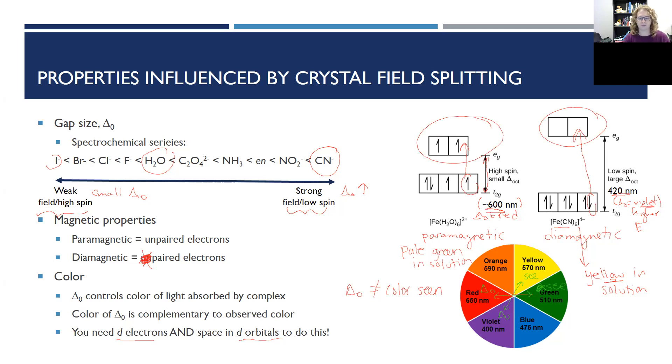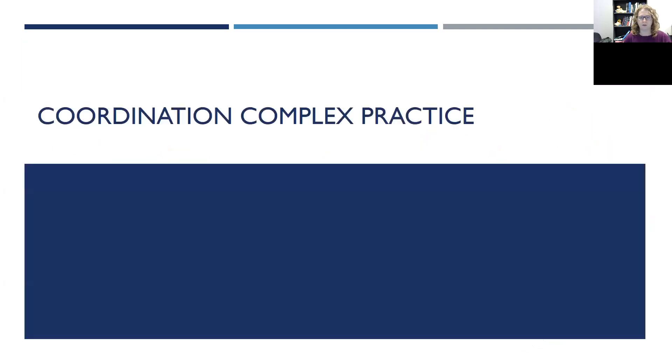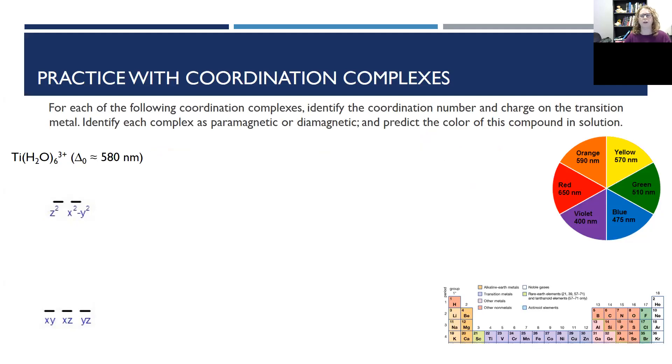Let's try three of them. So here's our practice. One at a time here. Here's one with titanium, and what I would like you to do is I would like you to go back to our original stuff, find the coordination number, find the charge, and then paramagnetic or diamagnetic and predict color, which means that you're going to have to find the number of D electrons and put them in the diagram. That's underneath all of this. Need D electrons diagram. So pause the video, give this a try, and I'll reveal the answers.